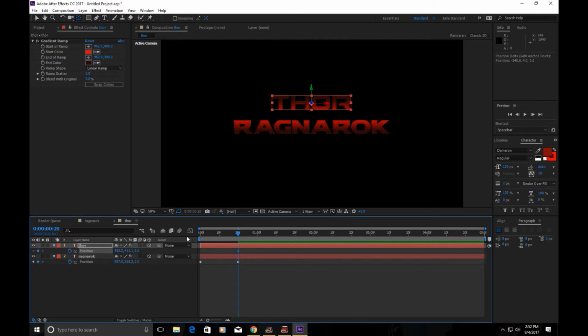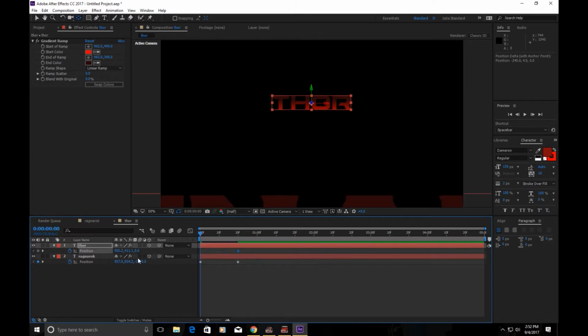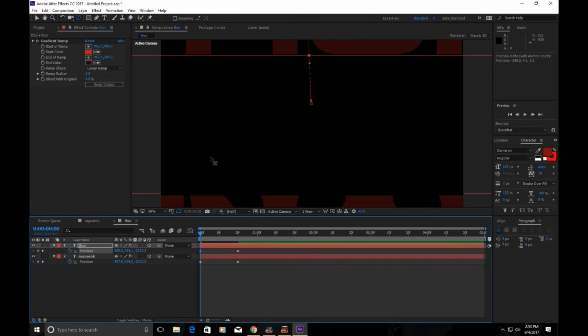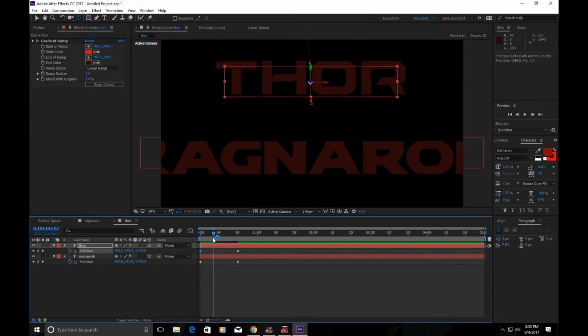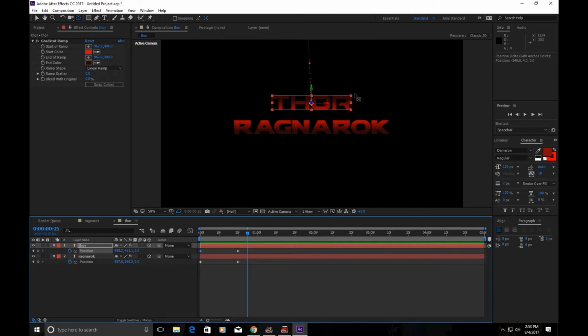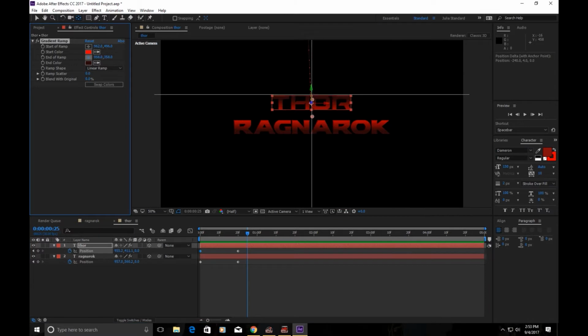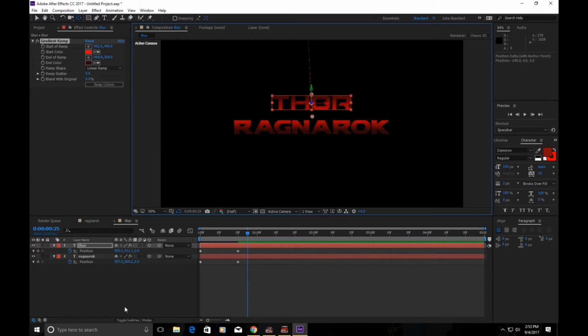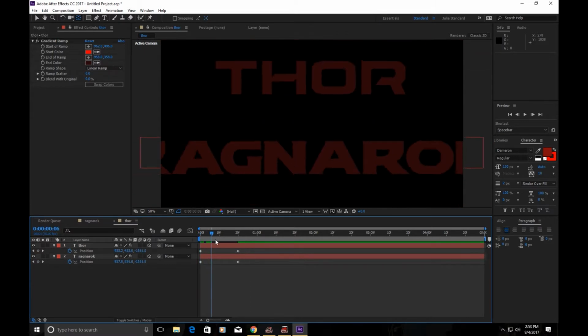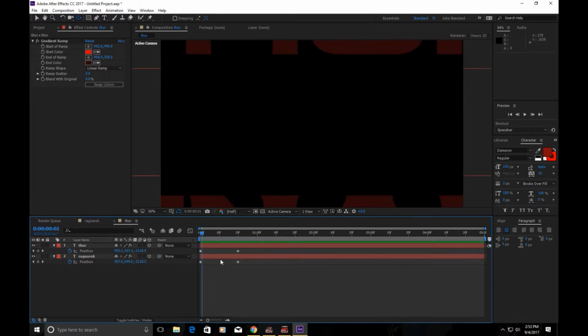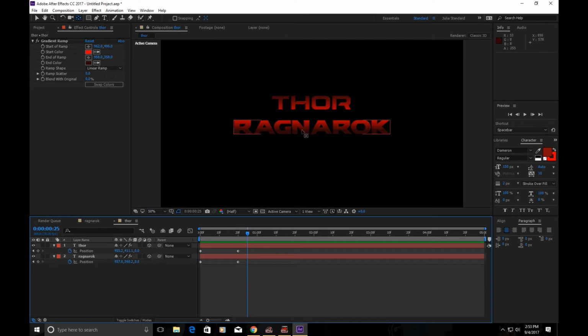So keyframe back to the beginning, and remember negative 2230 in the Z coordinate. Bam. Okay, now that's looking good. So I'm just going to adjust the gradient a little bit. This is a little dark on top, with the different typeface. I'm going to brighten it up a little bit. All right, and yeah, I'm pretty happy with this.